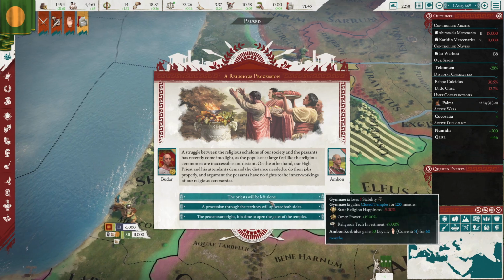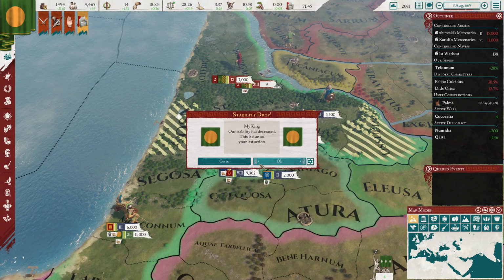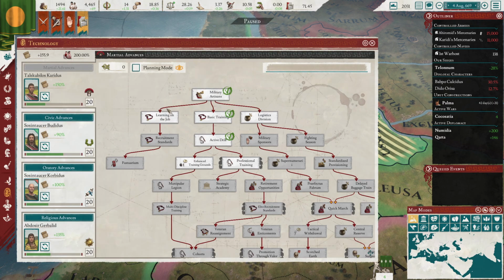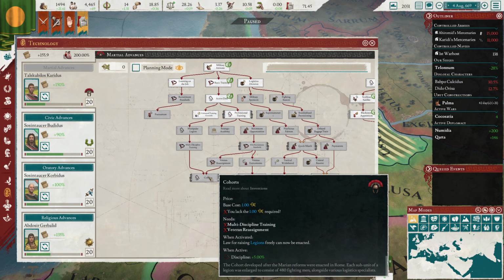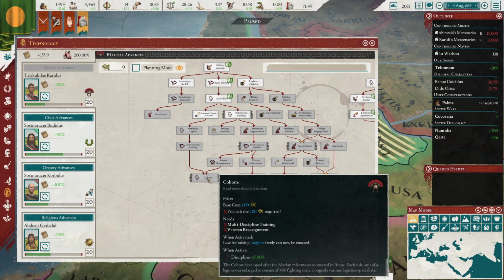I don't really want to see him as a rival. A loose stability for Omen Power and just tech investment. Yes, please. Now, in terms of tech, I am going down the military section for the moment because I want to get as much discipline as I can get, I think, for the moment, which would be quite nice.